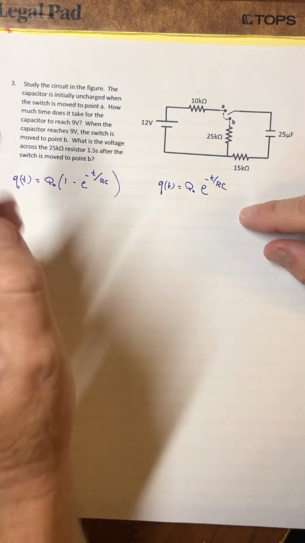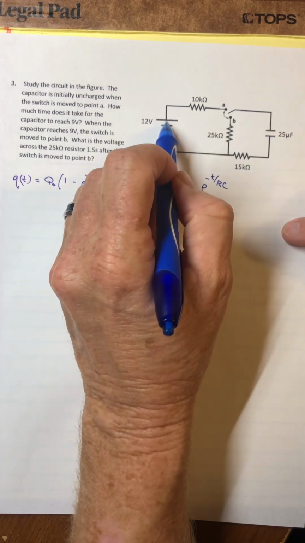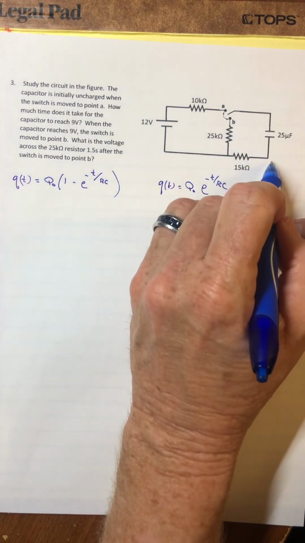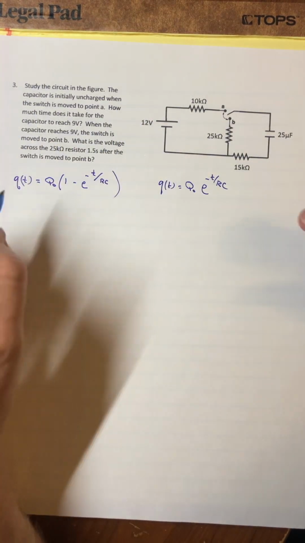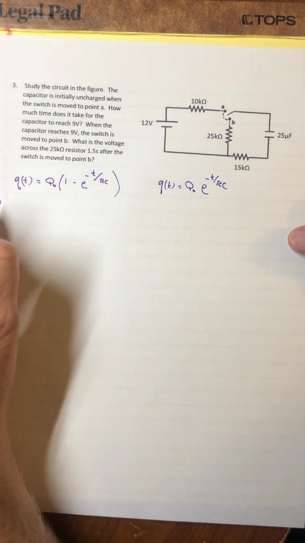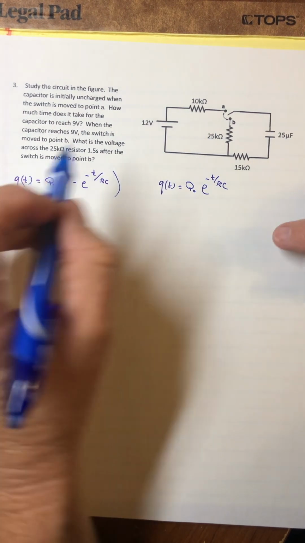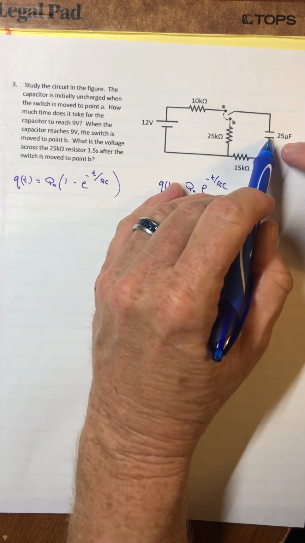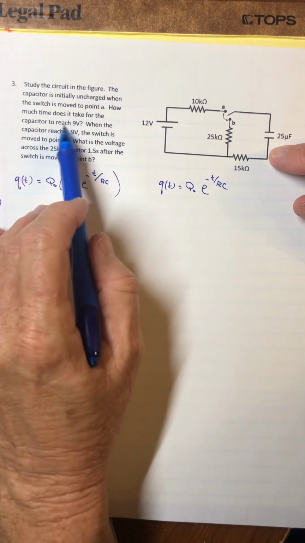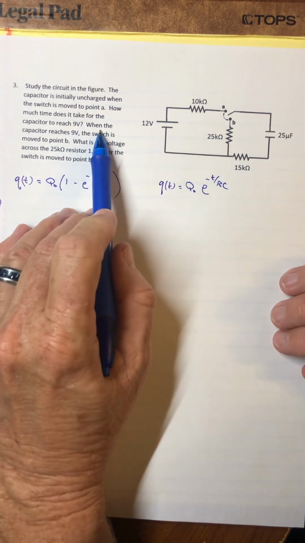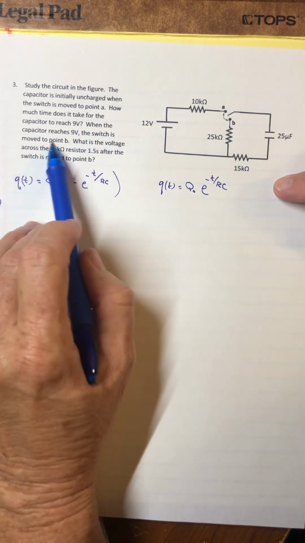And I list both of those because when we study this circuit and it says switch to A, you can see that the current is going to run through the 10K, through the capacitor, through the 15K, and then complete the circuit. So for the first part of this question, part A, the capacitor is charging up, and so we'll be looking at this equation. But the second part is after this has developed a charge. It does say here in part A, how much time does it take to reach 9 volts? Because when the capacitor reaches 9 volts, so in other words not completely charged, the switch is then moved to B.